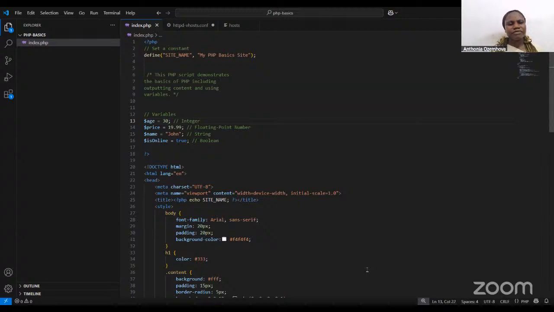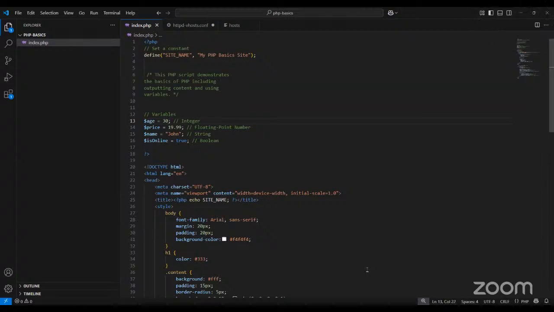Then we also have Twig. Twig is a very popular and flexible template engine for PHP. So we have Twig, we have Blade, and we have Smarty. So basically, PHP also has its own front-end template engines we use. Did I answer your question?